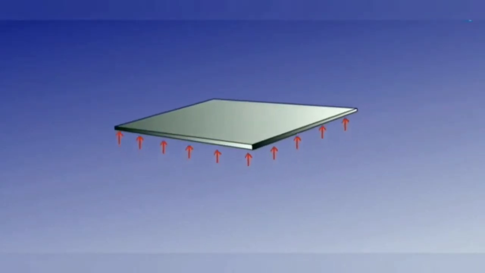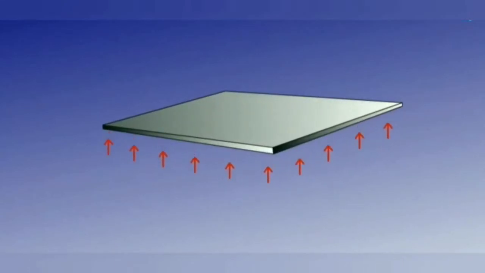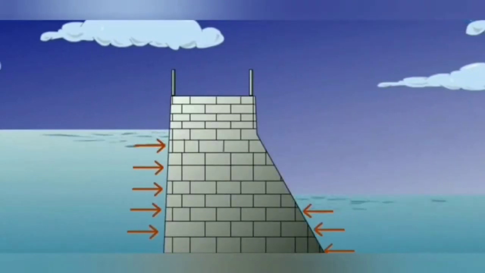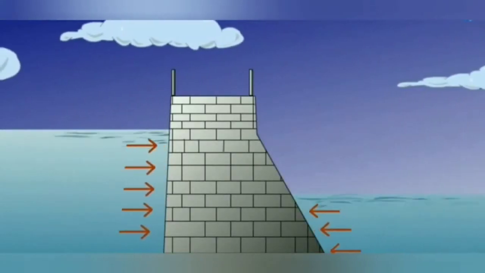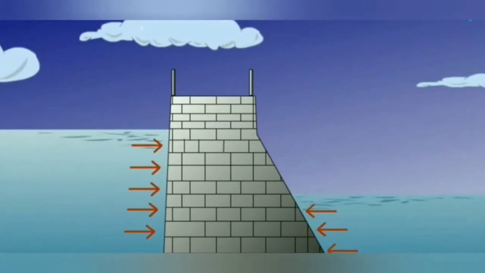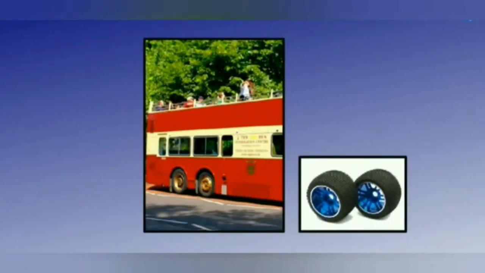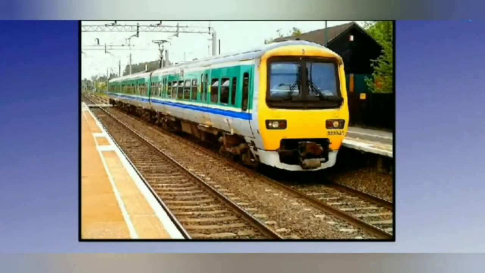The pressure depends upon the magnitude of the force and the area. For a given force, the pressure of a body can be reduced by increasing the area. This principle is widely used in our daily life. For example, the foundation of a building is made wider to reduce the pressure of the building. Similarly, the walls of the dams are made wider at the base so that it can withstand the pressure of water. Buses and trucks have broad and double wheels so that the pressure on the tire is reduced and they do not burst, as well as they exert less pressure on the ground.